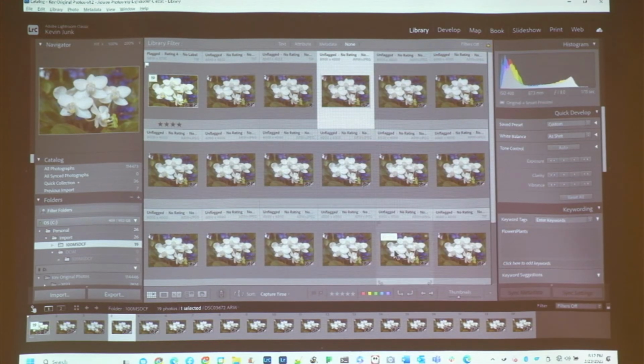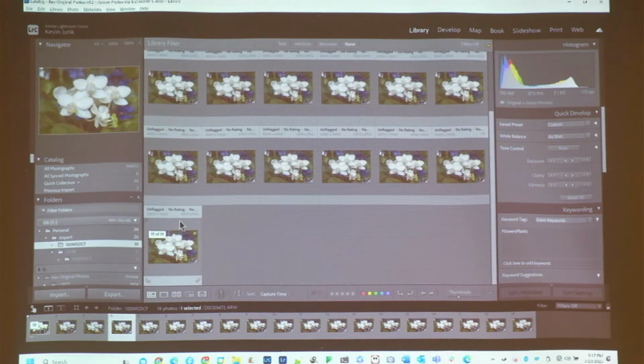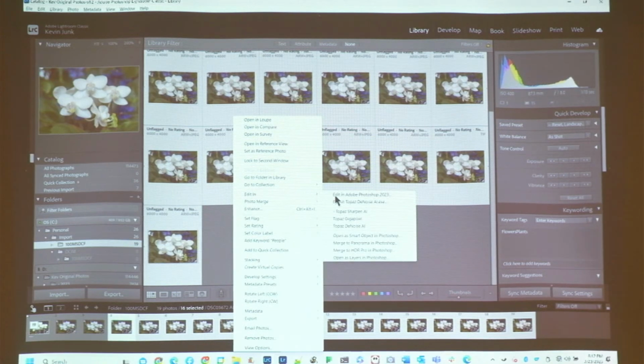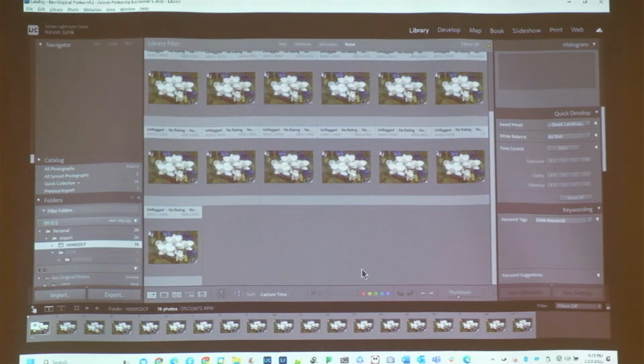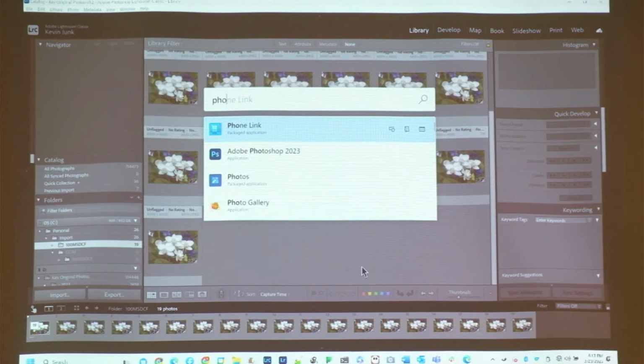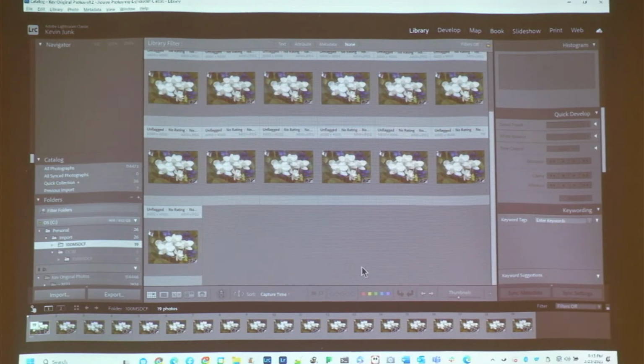So, I took 19 pictures. I right click. I edit in. Now, you do not edit in Adobe Photoshop. You open as layers. Okay? And this would, let me see, do I have Photoshop open? I do not. This takes some time, especially with 19 pictures. So I'm going to cheat, and I'm just going to show you what it would do if I brought them all in. Whoops, that was not what I wanted.